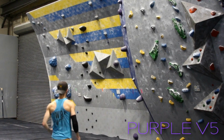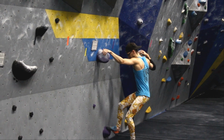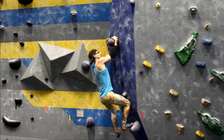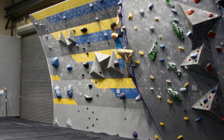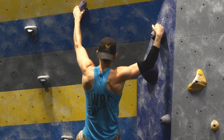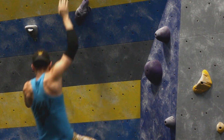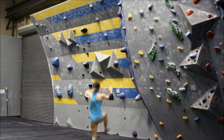On to the next climb. I will once again keep my mouth shut, see if you can find the crux. I bet you saw the crux right away. Pretty obvious, right? We go to the start of the climb, right here.